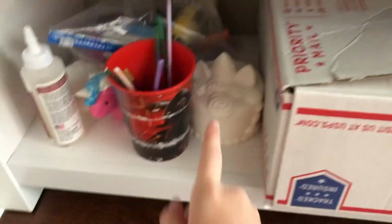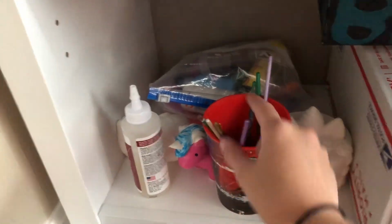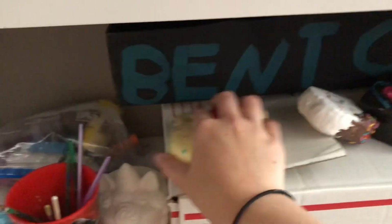I'm not going to do a whole collection in this video just because it'll take a very long time. But yeah, here's just my squishy bento box. And then here's a bunch of homemade squishies. Here's some ones I'm working on. And yeah, there's some paint, a cup of paintbrushes, and some fabric glue. So yeah, that's on the first bottom shelf.